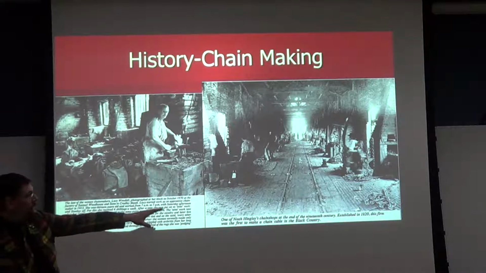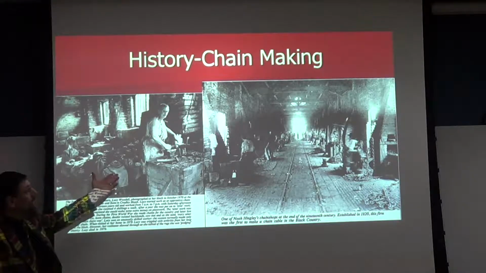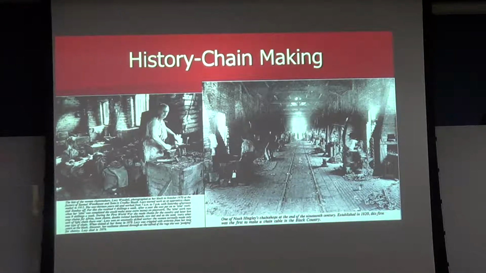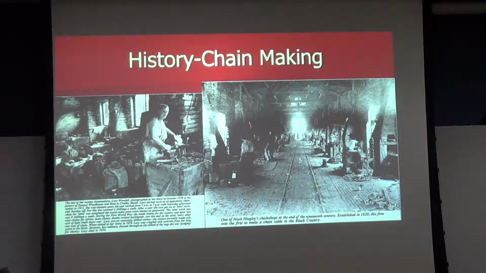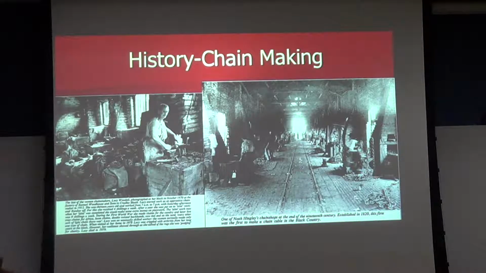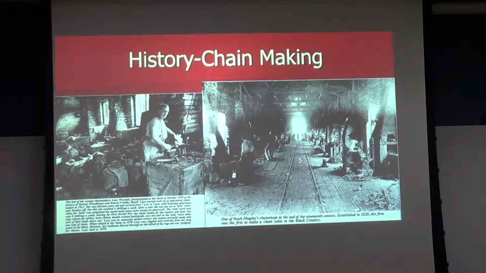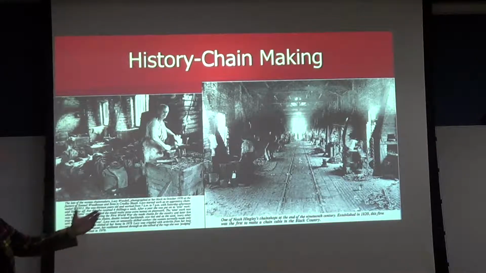Over here, you see chain making done, I should say, this type of chain making was done sort of in the home. It's what would be considered a cottage industry, in that you'd have a house or a little cottage, and then off to the side you'd have a tiny little workshop, and that's where you would do your work. For larger scale work, you'd actually go to the factory.